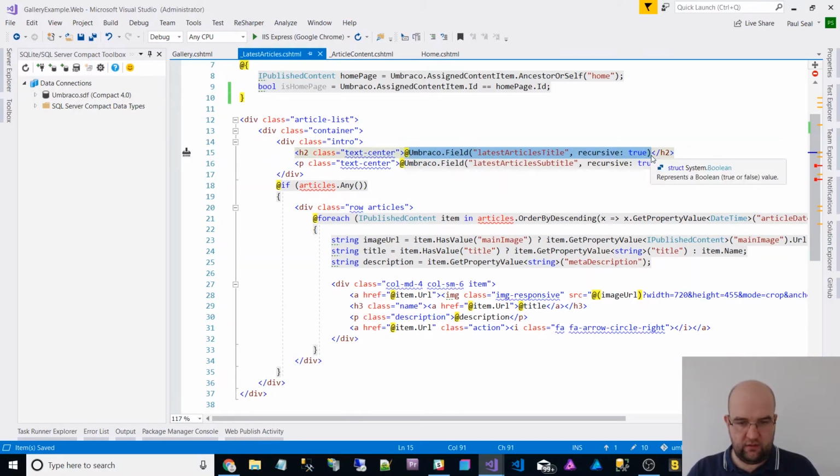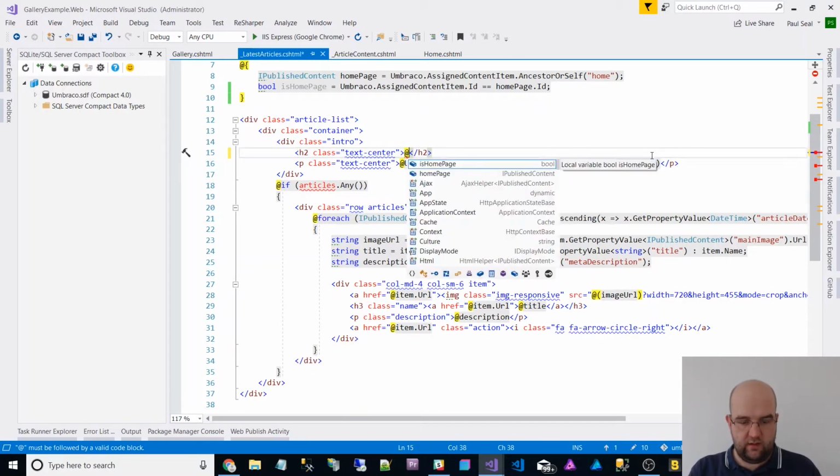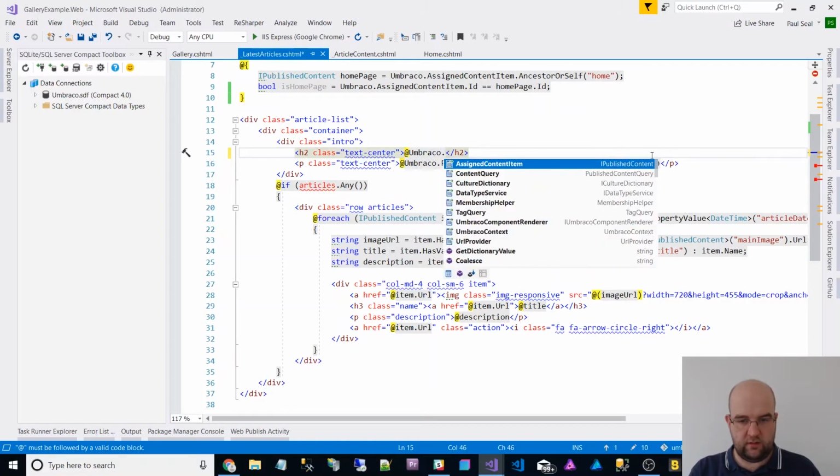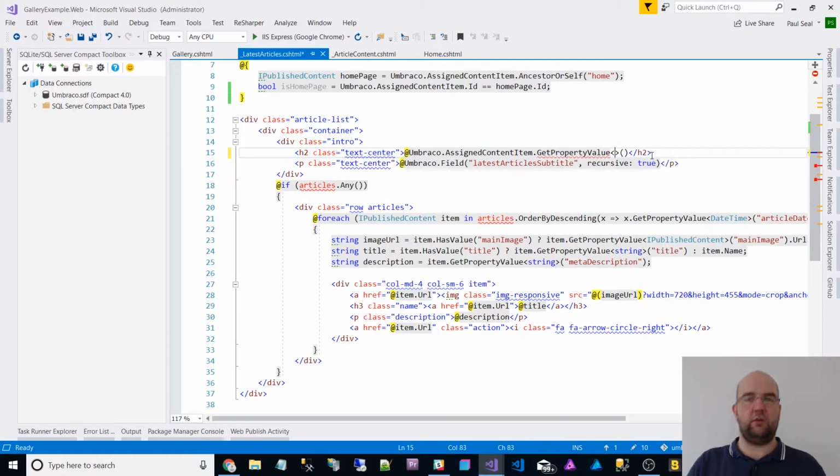So what I want it to do is at umbraco.assignContentItem.getPropertyValue. Now, just to say about this whole get content item and things like this, assign content item, I'm staying with how I've done it in the starter kit, but I would probably do this differently going forward. I would probably pass this from the template to the partial, and I would have prepared it in the template using the root hijacking, but I'm not doing that on this one. I'm just keeping it similar to how I've done it before.